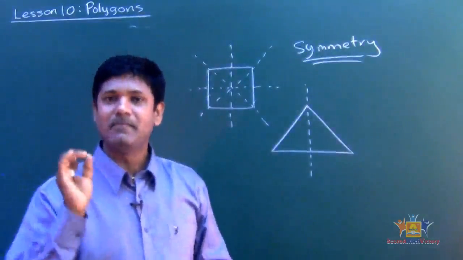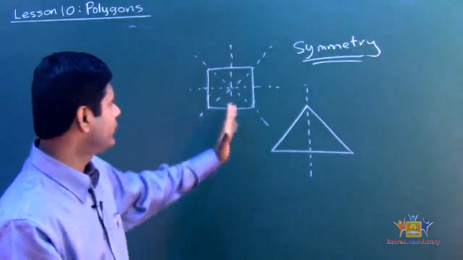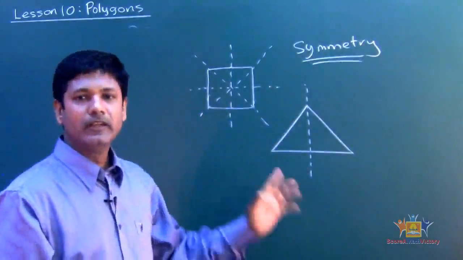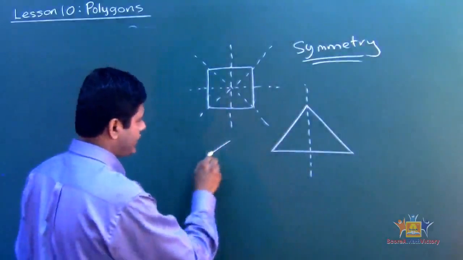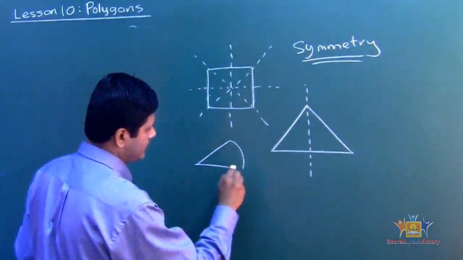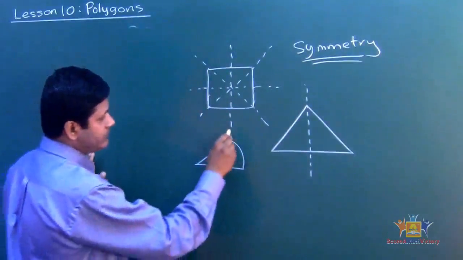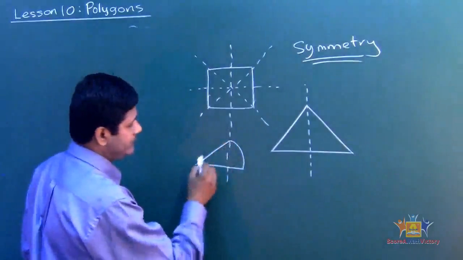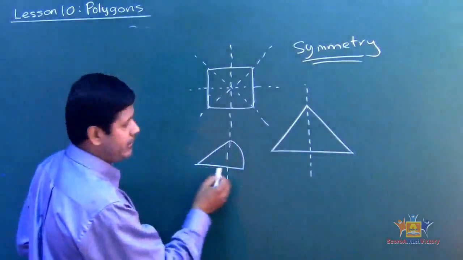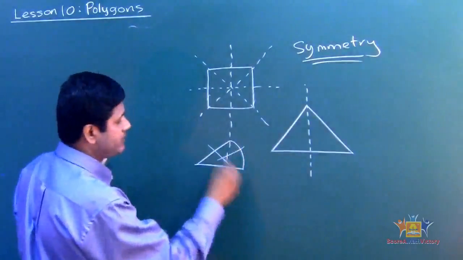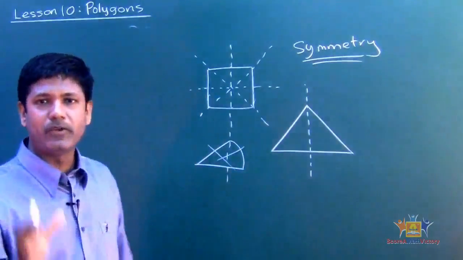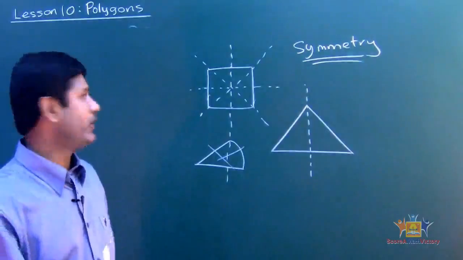See that? Symmetrically. Okay? So keep in mind, symmetric line is, let's say for example, if I were to have a shape like this, would this be considered symmetric? No, because look at that, this has a sharp corner and this one doesn't. So this is not symmetric, alright? So I want you to understand what is symmetric.